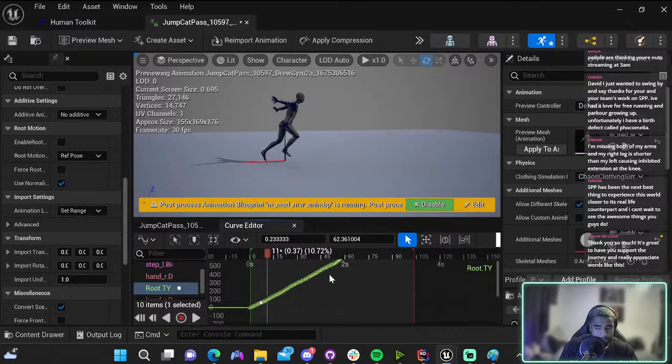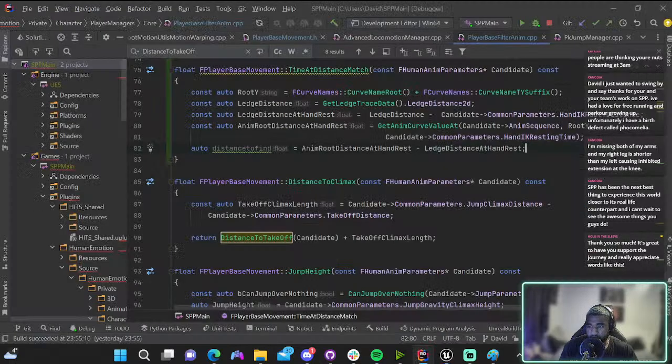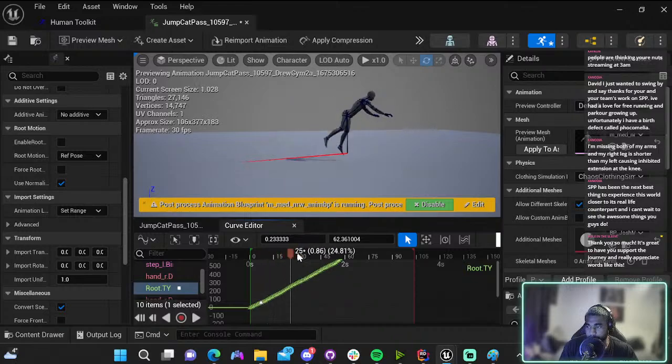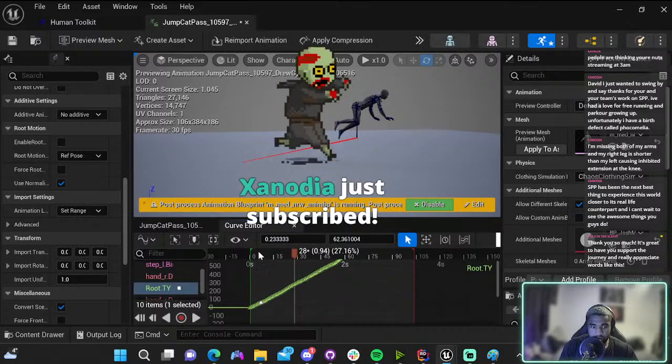So I was saying, get the ledge distance here, get that with my offset, take that away from it to basically be like, okay, you now have 100. This needs to cover 165 from this point here. So it needs to go from 165 back.